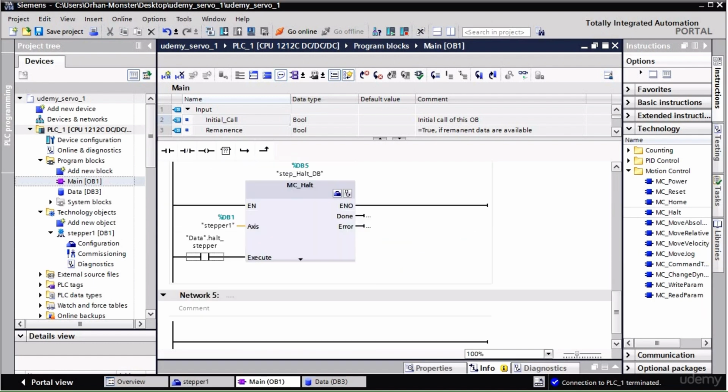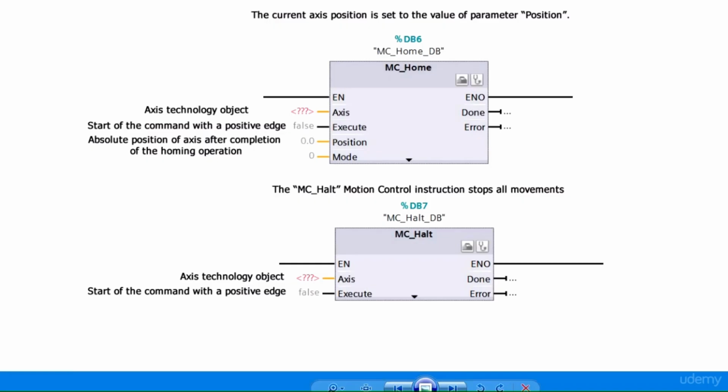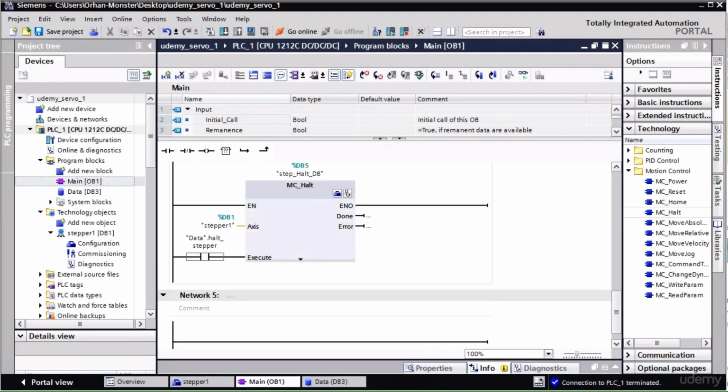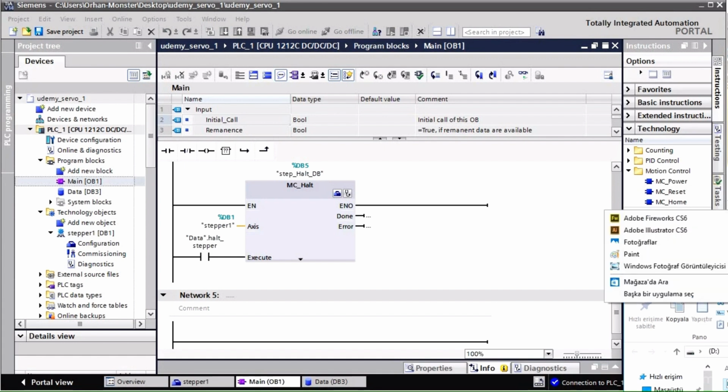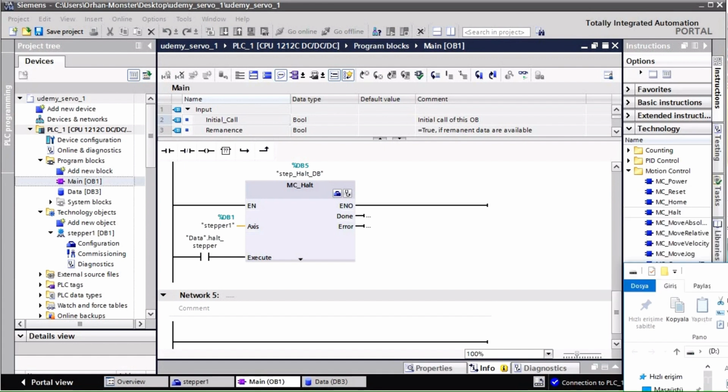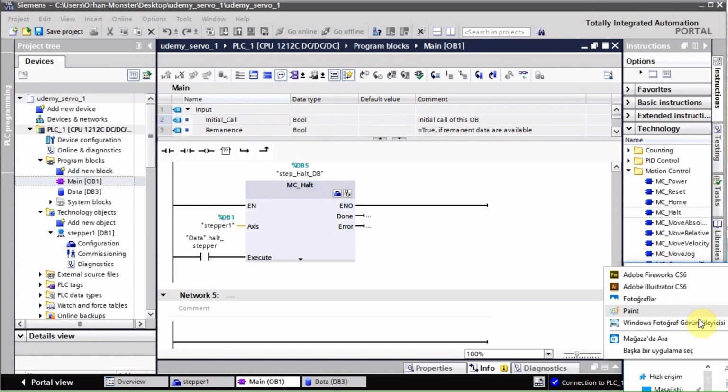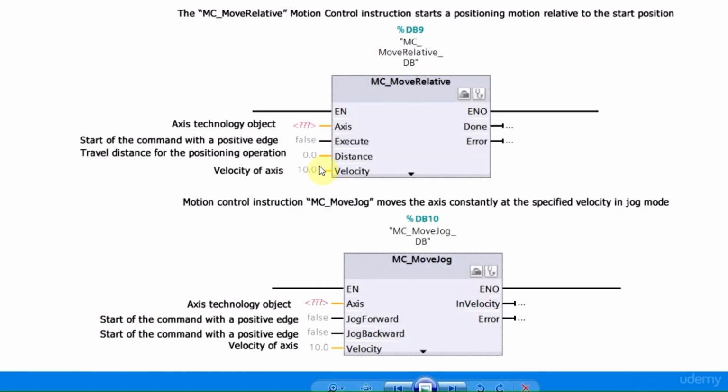So next we will use absolute movement, or we can use jog. First I want to use jog. Okay, this jog we give some velocity and we have two commands.